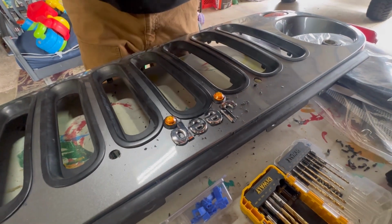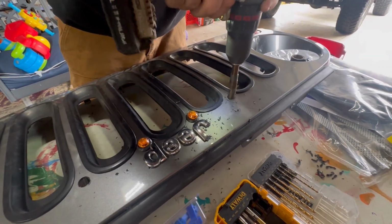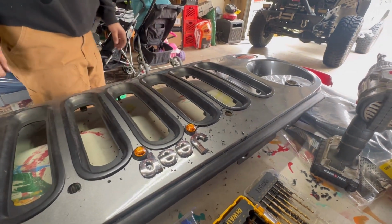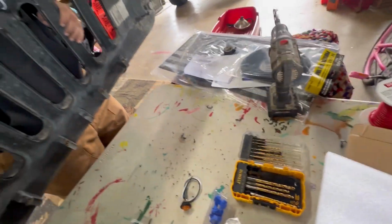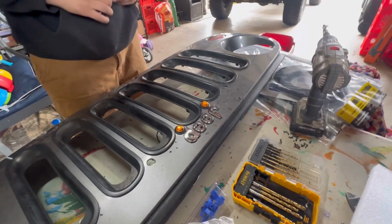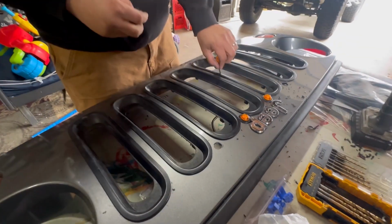Oh, there's the next one. There should be one more. You drop it? There's another one. Is that? There you go. There's one more. Did I lose it? No, it was in there. I think I lost the other one. There's three of them. Brand new.